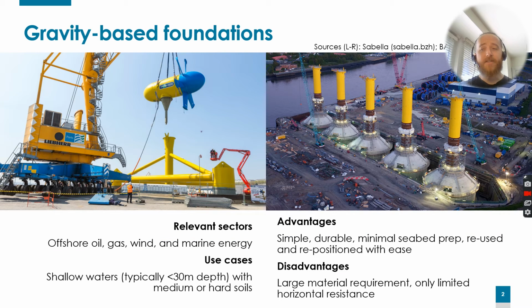So as we know, gravity-based foundations use their self-weight as well as seabed friction to resist the loads and moments applied to the marine energy device. These systems are used in a range of offshore sectors, most often in shallow water, and are best suited to medium or hard seabeds. There are some more advanced models, as you can see in these photos, with steel frames or reinforced concrete shells which can be transported to site and then loaded up with ballast, but in their simplest form we can think of these just as heavy concrete slabs.